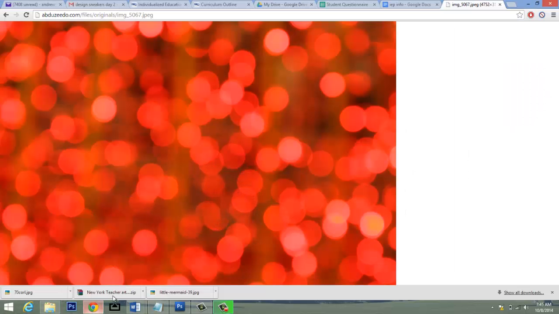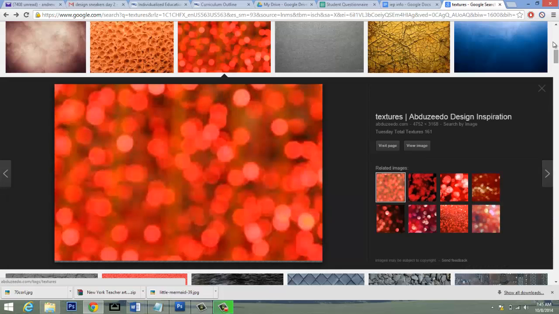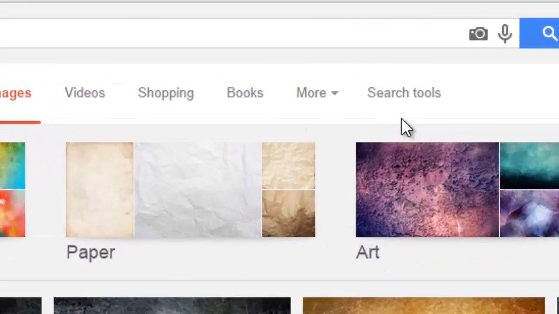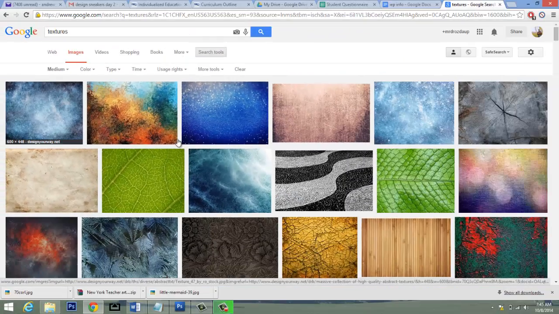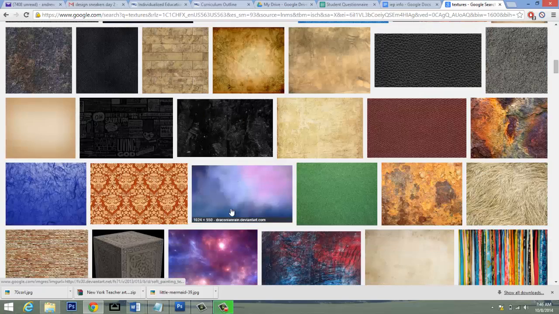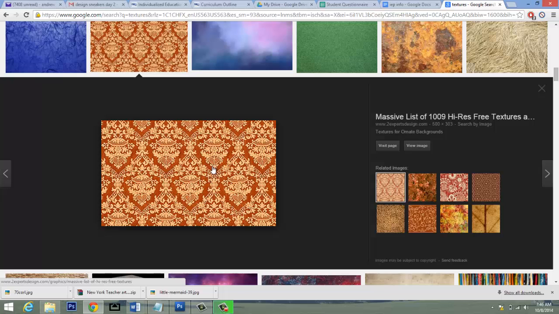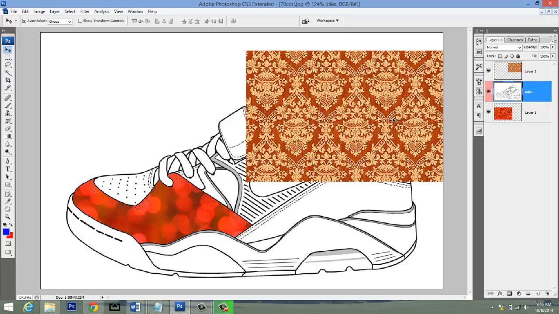All right. If we go back to these textures, because we're going to be dealing with some really high resolution images, here's what I recommend. If you click on Search Tools and then Size, for today and today only, let's click on Medium. And let's see what comes up. So now we're looking at medium ones. When we find a texture that we think looks pretty cool, let's say, for example, this one, now when I copy the image, it's not going to be as huge as the other one was. I press Control V, and there it is. If you paste and you can't see it, but we notice it's in the layers palette, we can simply move these layers around, and there you go.